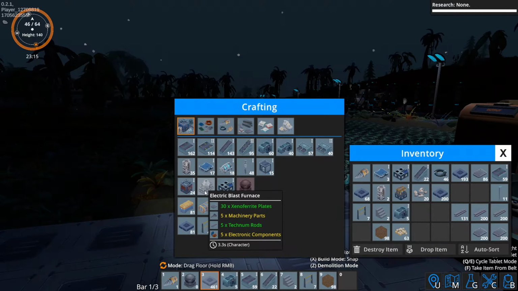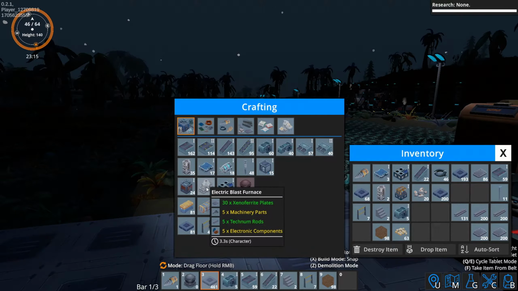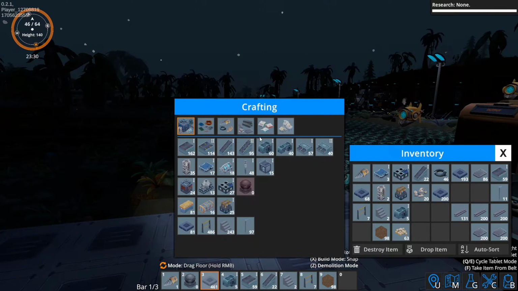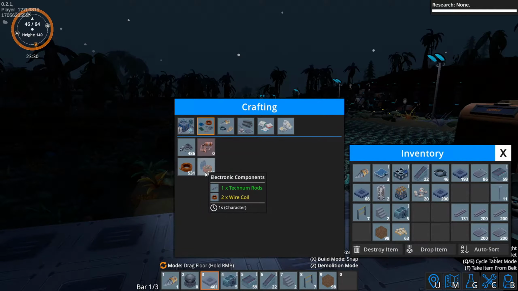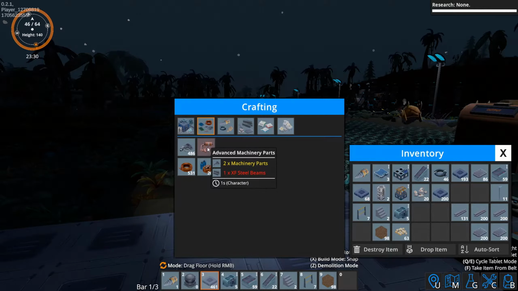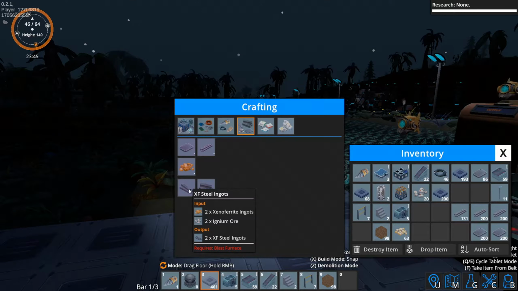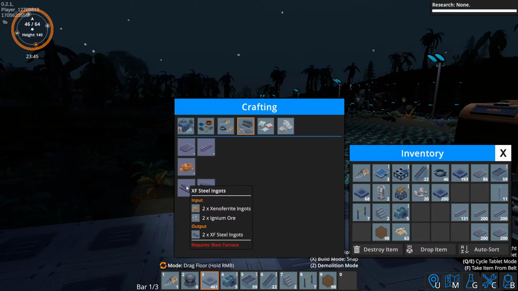I'm guessing that's going to get us a ton of resource. Oh, no, maybe this is, but we'll find out. I think it's going to be a smelter like the other furnace, right? So electric blast furnace. Yeah, we'll have to just see. We can play with that. Let's see what else we've got that's new that we are not aware of. We got the advanced machinery parts. It's going to take steel beams. All right. Steel beams. I bet that is from the blast furnace. No, this says requires an assembler and steel ingots. Steel ingots. There we go. At the very bottom, you'll see there it says requires blast furnace. So two xenoferrites and two ignium ores.